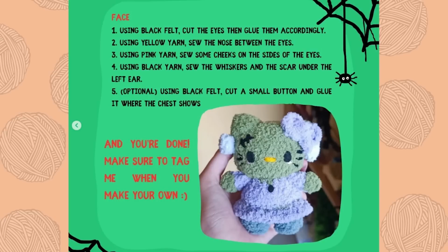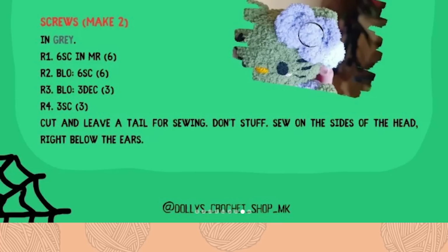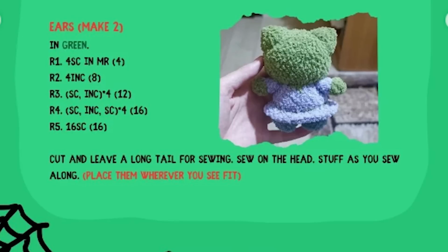I appreciate that there was a photo on the assembly page to show you where things should be on the face, but the big thing is it was just very vague instructions. You didn't get row numbers or how many spaces in between things should be. So specifically for the screws on the side of the head, I'm pretty sure it just told you to place them under the ears, but then the ear instructions just tell you to place them where they look right, I think is what it said.